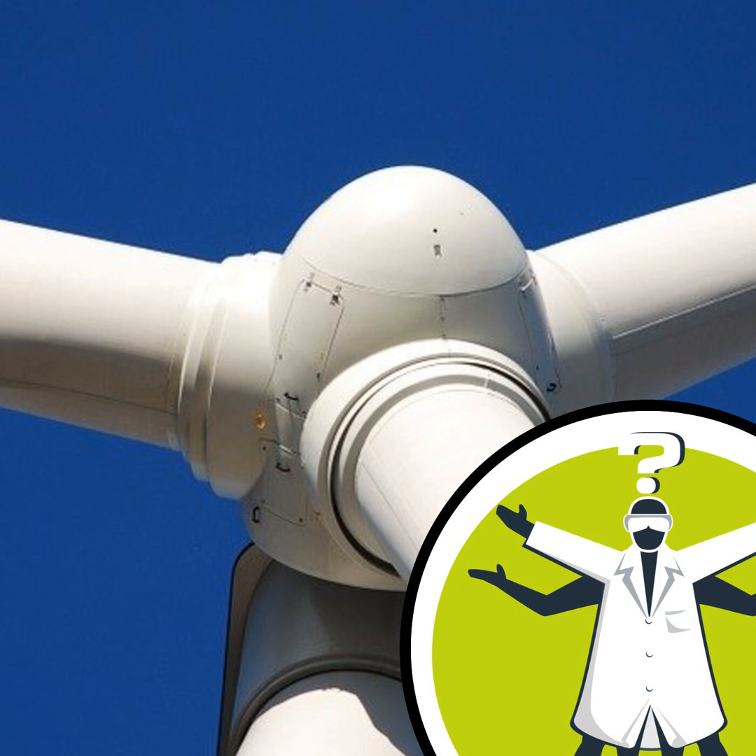I asked for the help of Matt Rooney, head of engineering policy at the Institution of Mechanical Engineers, to first explain how wind turbines work. Wind turbines work by capturing the energy from wind and producing electricity. They do this by having very large blades — as the wind passes over the blade, this creates a pressure differential similar to an aircraft wing, which creates the rotational force that drives the turbine and rotates it, which drives a generator to create electricity.